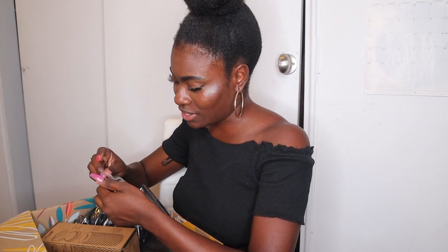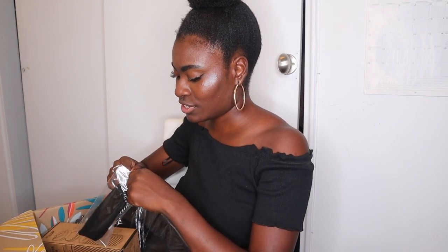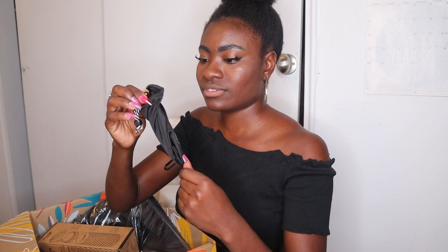These are blue light blocking eyewear — I definitely need to compare them to the ones I bought for about $15 or $16 on Amazon, which came with two pairs instead of one. But these are from the Nectar brand, from their Cobalt collection. A girl's going to be wearing a lot of glasses now! Let's go ahead and open them — please be cute.